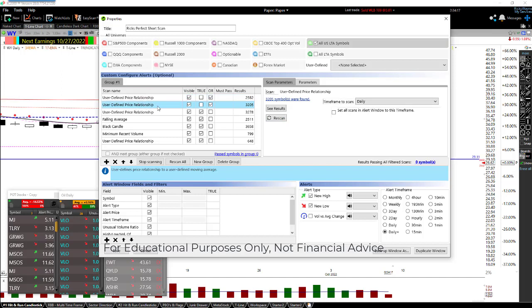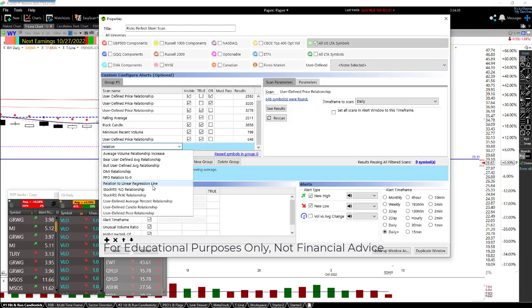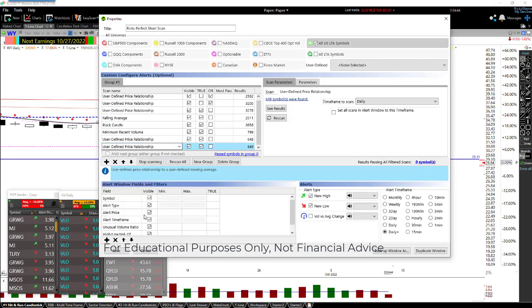So highlight it, just left click in it and highlight it. And then, sorry, I got ahead of myself. Now we're going to need to go get another relationship. So just come in here and type relationship. Just do that again. And then when it comes up, see where it says price relationship? Left click on that again.